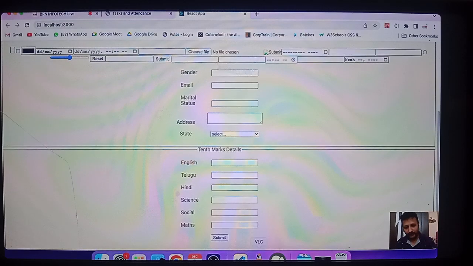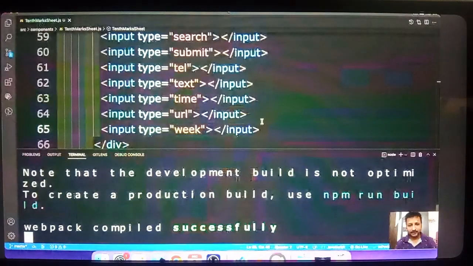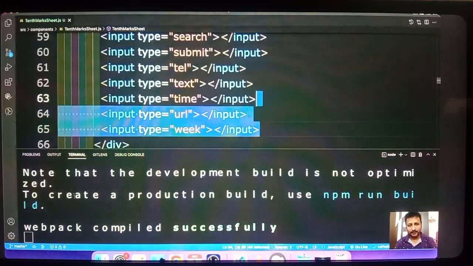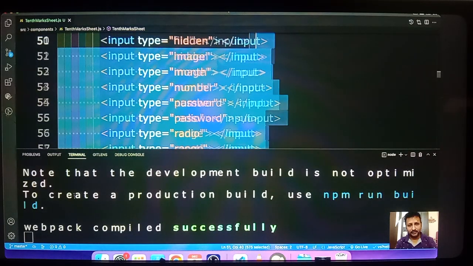First we'll be looking into this part. So now let me delete all these things.